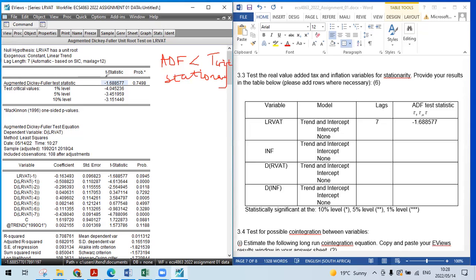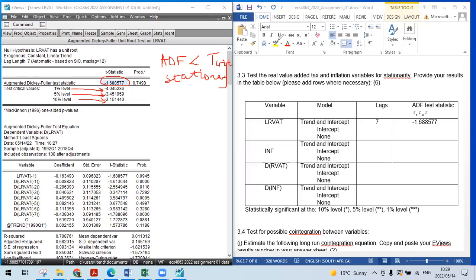This is the ADF. Let's compare it with the 3 test critical values. At 10%, -1 is greater than this. Can you see that? -1 is greater than -3. -1 is greater than -4. So in this case, no star. In other words, we are saying it's not stationary. Are we together there? Yes. Sharp.